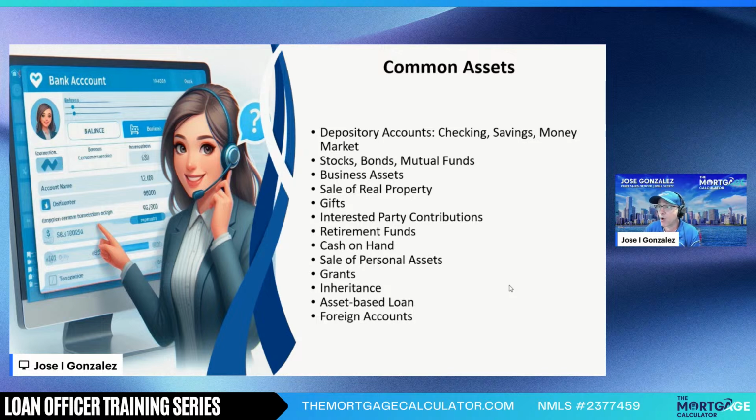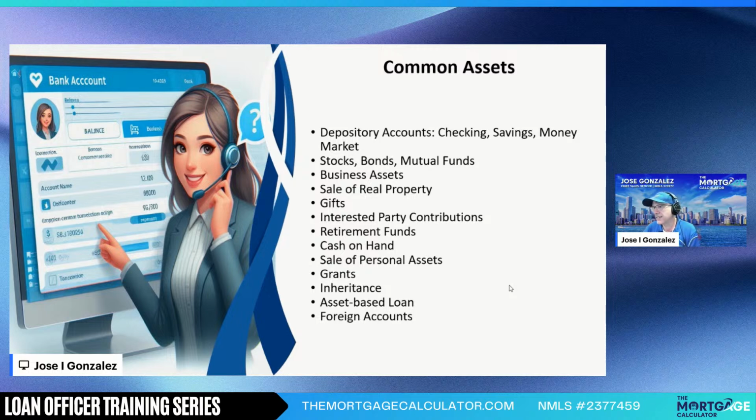And last but not least, a very tricky category: foreign accounts. You are going to have to review the selling guides and the guidelines very carefully to see if assets held in a foreign checking or savings account can be used if kept in that foreign account and not moved into a U.S. based checking account. In some cases, you will be able to use these assets to count towards reserves, obviously having to show the currency exchange rate.